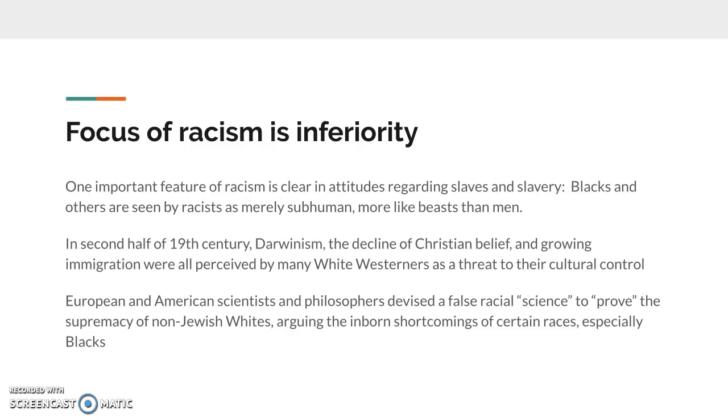And so this quote unquote racial science was devised and used to uphold this whole system of racism in the United States. And so this is kind of where we see vestiges of this whole idea of being perceived by white Westerners as a threat to their cultural control, even today, right? Because there's all these arguments about immigrants, illegal immigrants, undocumented immigrants, wanting to build a wall. All of these kinds of things are harkening back to this era where white Western people are seeing anyone that does not look like them as a threat to the cultural control of the United States. So that's what I see going on. I don't know what you all see going on. What do you think? Any opinions on that?